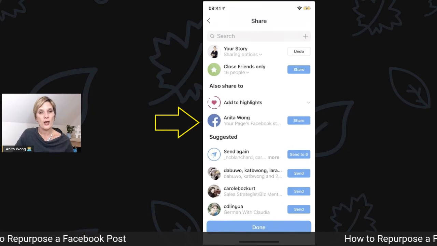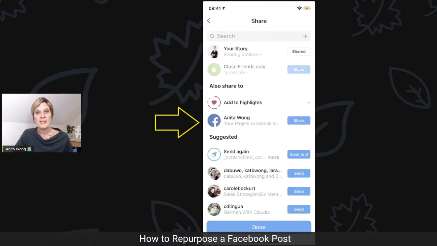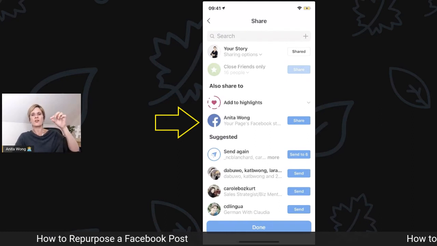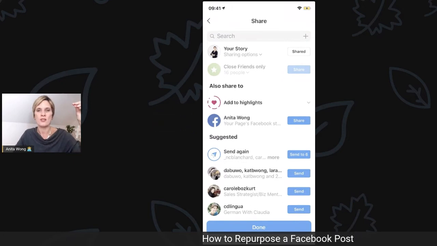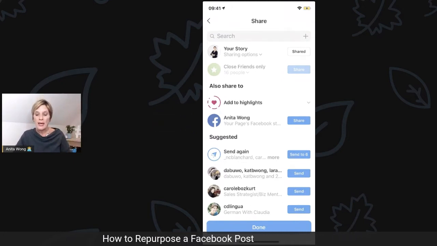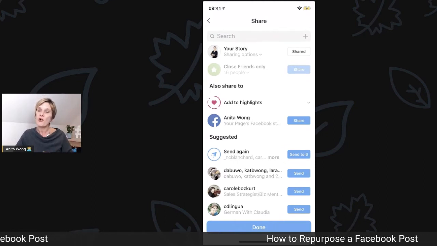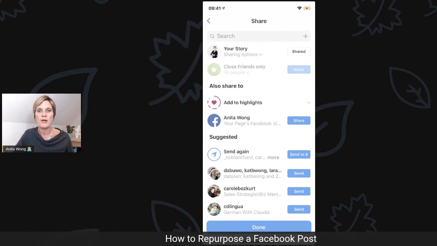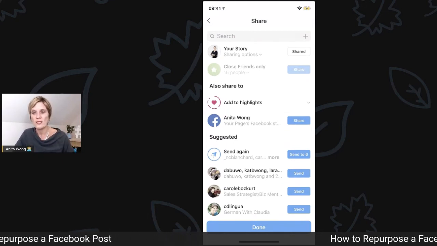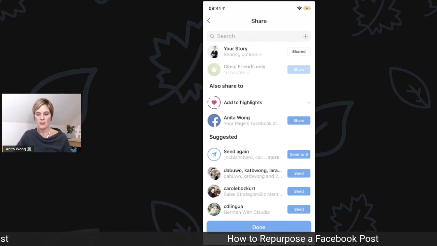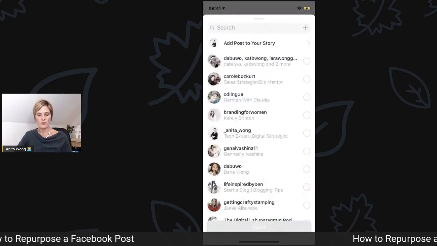But you see there, it gives you the choice to share it to your Facebook business page stories. So not only have you put the post on your Instagram account and shared that post to your Instagram stories, it's now allowing you to share it to your Facebook stories directly from Instagram. Another way of repurposing the same content across a different area, which is amazing. So now I'm going to click share. We're going to go back to my Facebook business page and we're going to check out where that's gone.